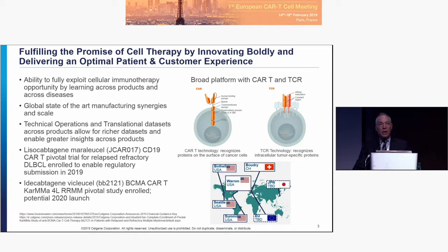We now have a name for BB2121: Idecabtagene vicleucel. We haven't finalized the abbreviation yet — I like 'IV' but I'm being outvoted by my commercial team. The CARMA trial for fourth-line relapsed refractory multiple myeloma is fully enrolled to enable a launch in 2020. The Celgene cellular therapy portfolio, while currently in the clinic primarily with CAR-Ts, will also be entering with a series of TCRs engineered primarily to go after solid tumor targets, beyond the first two expected launches in the next two years.